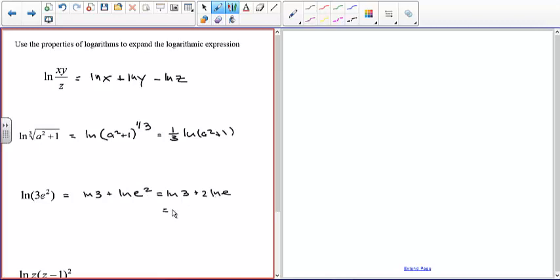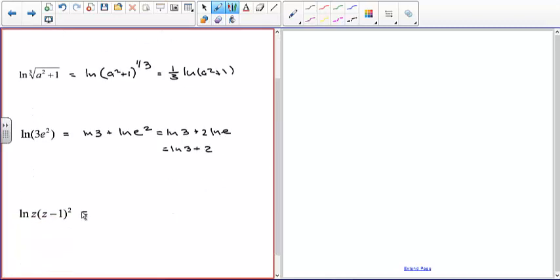And then finally, the natural log of e is 1. So anytime you see the natural log of e, you can just replace that with 1. So this simplifies. First I do the product, change it into an addition. Then I take the exponent that's applied to the entire argument. I move that to the front. And then the natural log of e is 1.